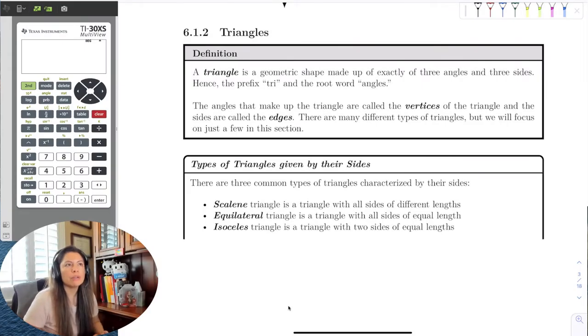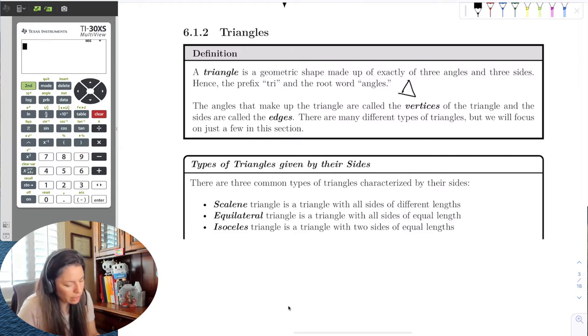In this next part, we're going to talk about triangles. And because we've completed angles, triangles is a great way of coming in to the geometric shapes. So a triangle is exactly three angles. So it's going to be three rays put together, three lines, and then three angles.